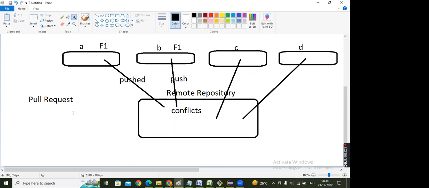In real time, we raise pull requests, guys. We will cover these two things tomorrow, and then we will start with the Jenkins part. We'll see how Jenkins works, and from Jenkins we will try to run our project. Jenkins is mainly used for scheduling, guys. That we will learn tomorrow.